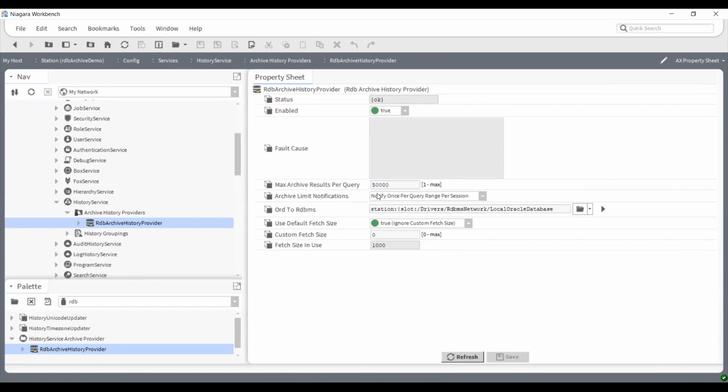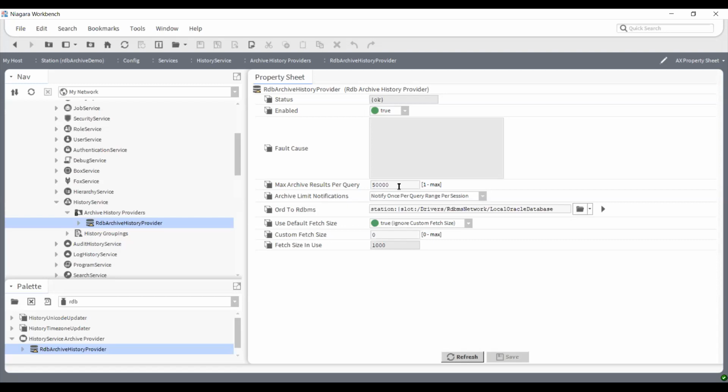Before I move on to show you what it does to my histories, I just wanted to quickly talk about some of these other properties here. This max archive results per query, which defaults to 50,000 records, is basically a limit. Any query that taps into the archive, you can limit how many records will come back.